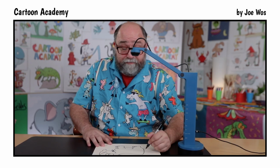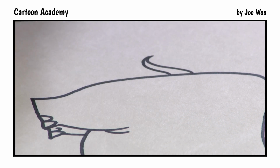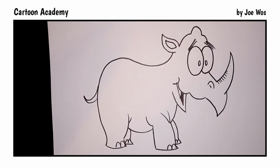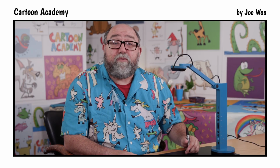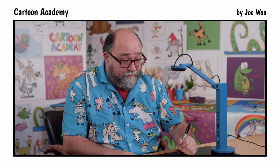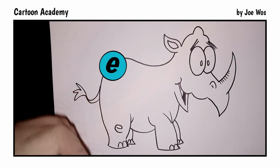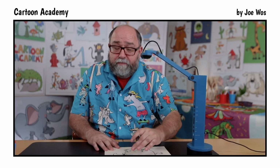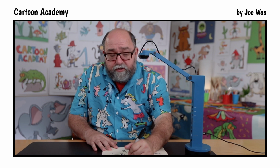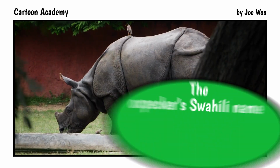Now for the tail. Out, point, up, and in. And then a little floof here on the end. We're going to add some wrinkles on the knees. The wrinkles on the knees are just letter E's. Letter E, letter E. Right behind here, we see one more ear sort of sticking up in the back. There's our rhino. Now we're going to give him his bird friends.